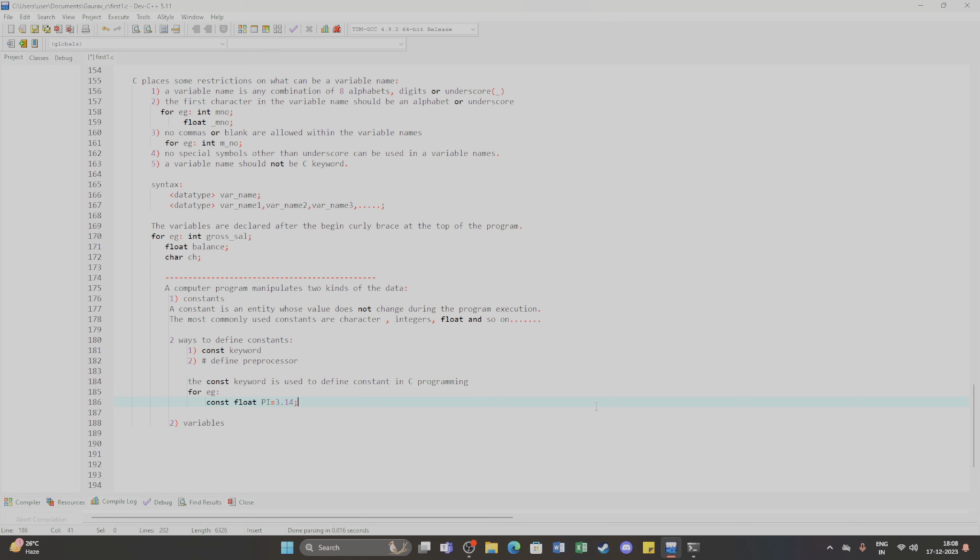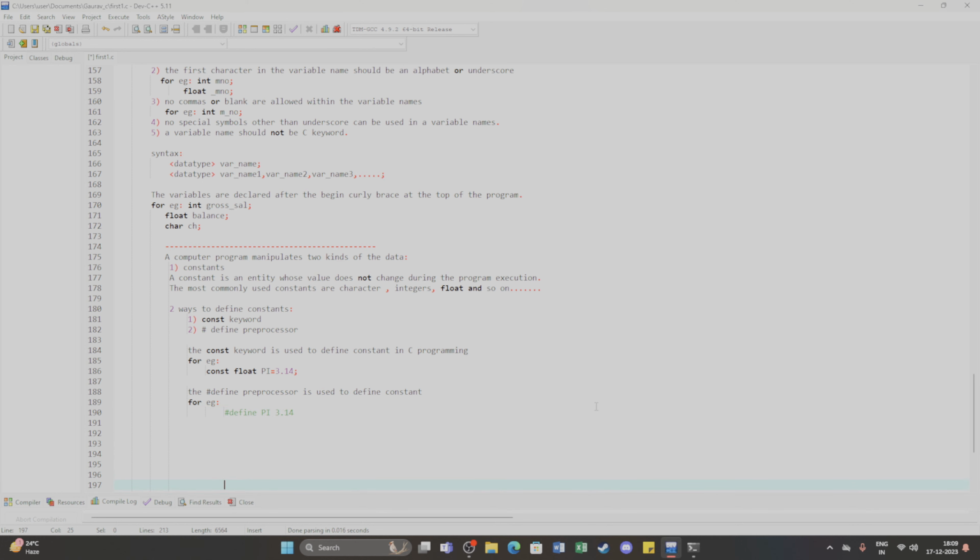And the second way is by using a hash define statement. When we use this hash define preprocessor statement, it is used to define a constant with a hash define directive. For example, hash define pi 3.14.